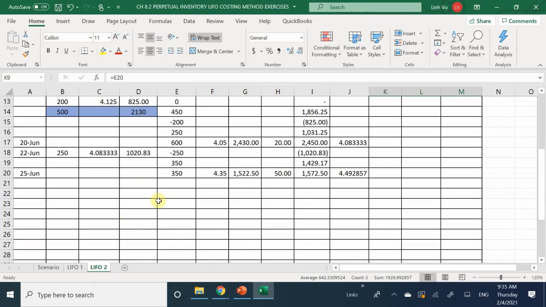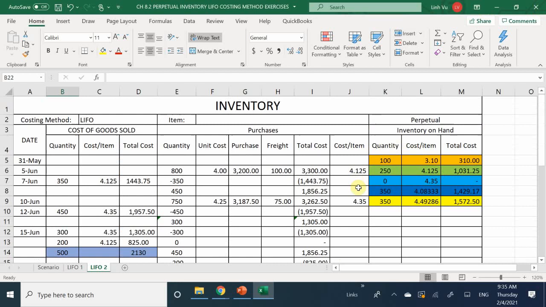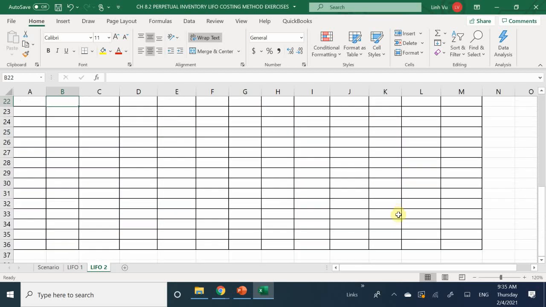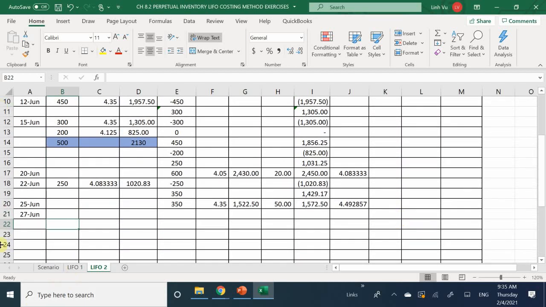So I'm going to come over here to June 27. If I sold a total of 550 units, I'm going to be taking from the yellow, and you're taking some from the blue. This is purple. Oh, purple. Yeah, sorry, I should have chosen a better color. 350. Okay, so good. So we have a total of 550 items we're trying to take out.